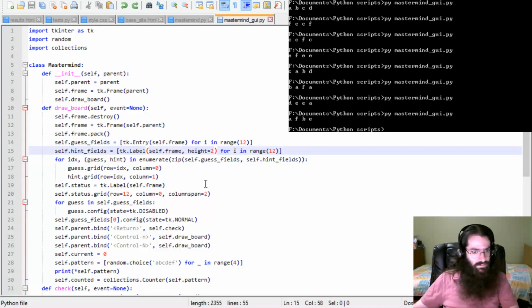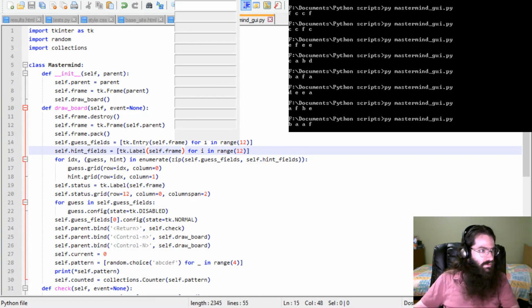Maybe it's the height? I think we already tried that, didn't we? It's the height. So they are very large? Maybe that's it. Let's see what happens.